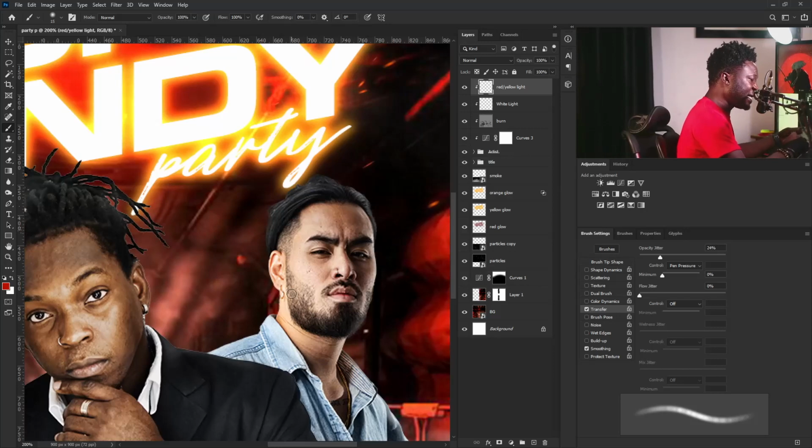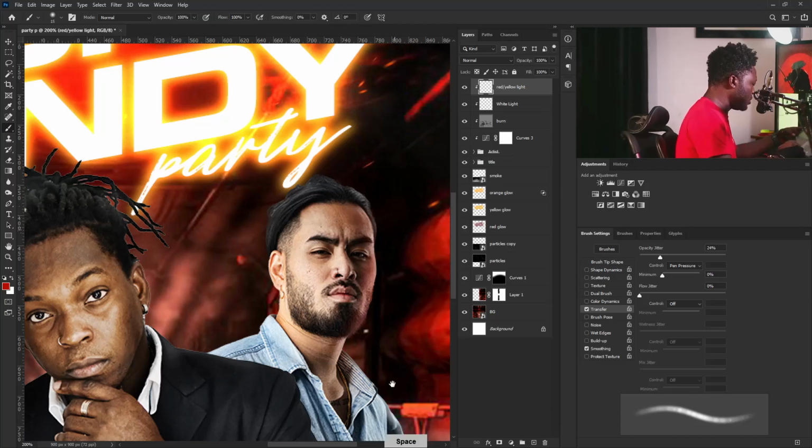And yeah, so let's start applying the brush to the layer using the settings that we applied to our brush here. So I'm going to just gently apply this here like that. So I'll increase my brush size and just gently apply the red to my subject here. So I'm going to do the same thing here like that.